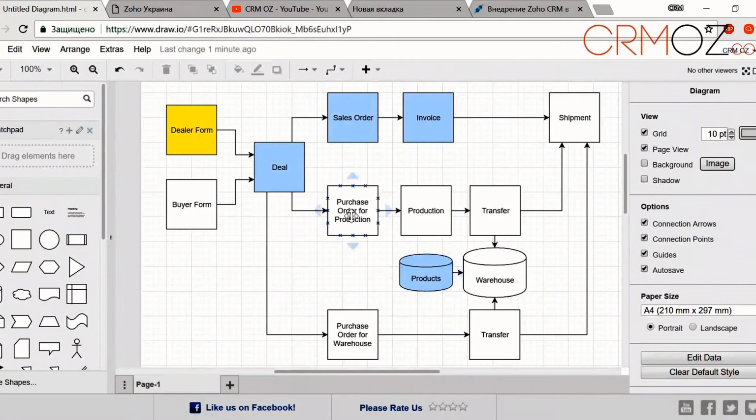We need to relocate all of the existing products that we currently have to the shipping warehouse, and the products that we do not have yet. The order for production has been sent, complete the production cycle, and send it again to the finished goods warehouse and then to the client.